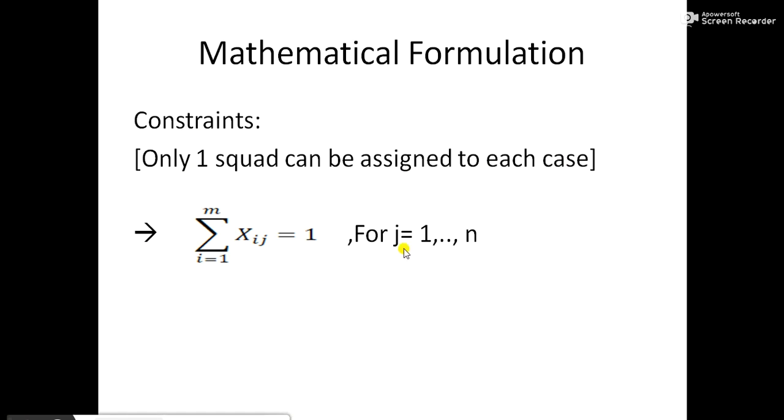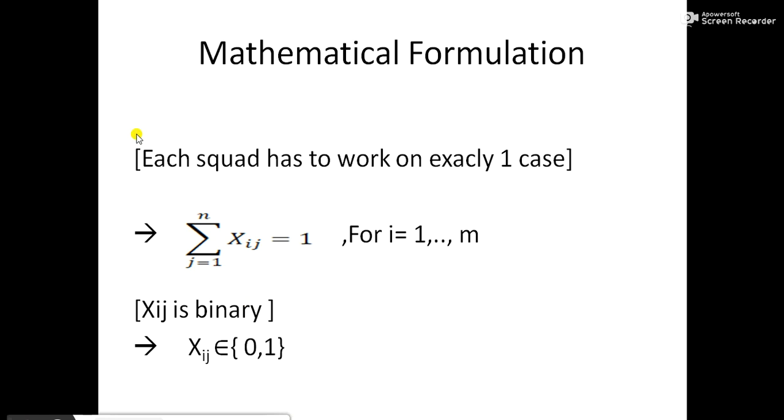For j from 1 to n, we have the sum over i of xij equal to 1. Again, if you don't understand this in the compact form, go back to the simple form and it will be clearer. Second set of constraints, each squad has to work on exactly 1 case.